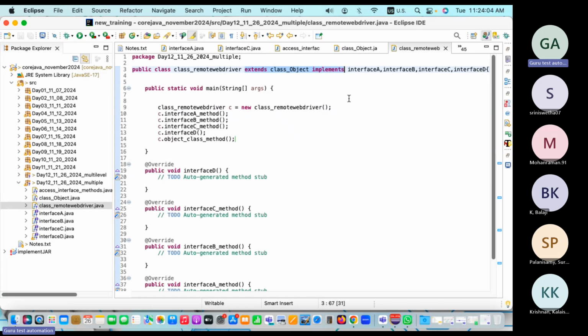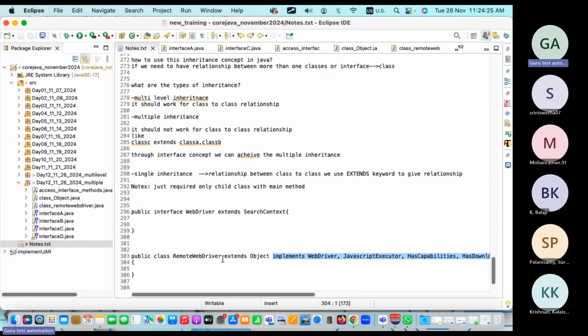Actually, if you don't have a relationship, it is very tough to write the logic. I'll not rule out that you cannot do it, but it's very tough. Individually you have to create objects and do it. So that will take time. That will consume memory actually. Okay, have you understood this help content?